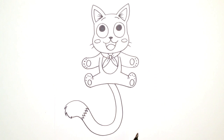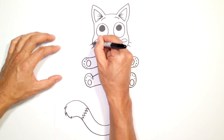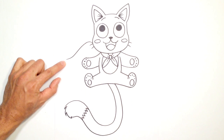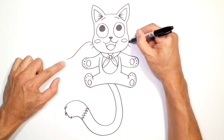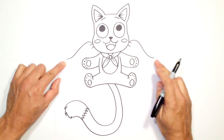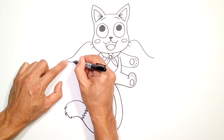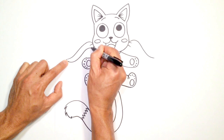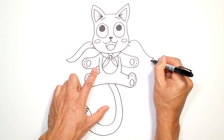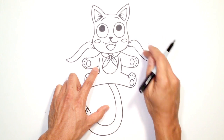Let's add some little tiny wings. So just to keep it simple, start up by the cheek here and curve up, down, and then sort of flatten out as I get to the end. So then again, up here by the whisker, we go up, down, and then flatten out right about there. From here, I'm going to just pull this in and just follow that contour of that wing all the way back again. So from here, we go back up, following the outline of that wing in the inside.